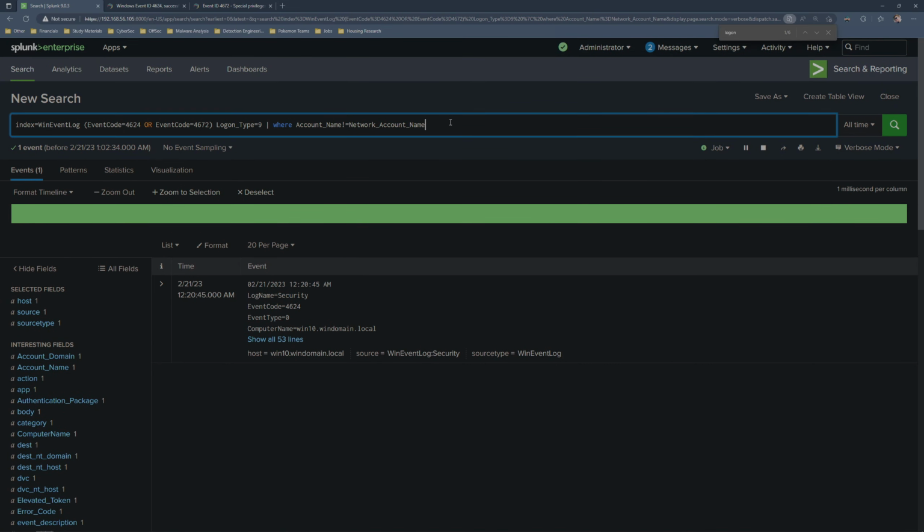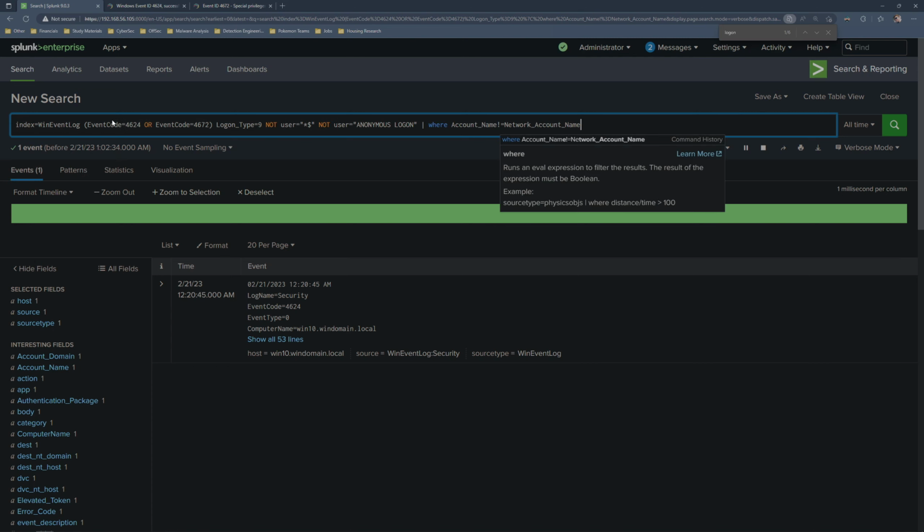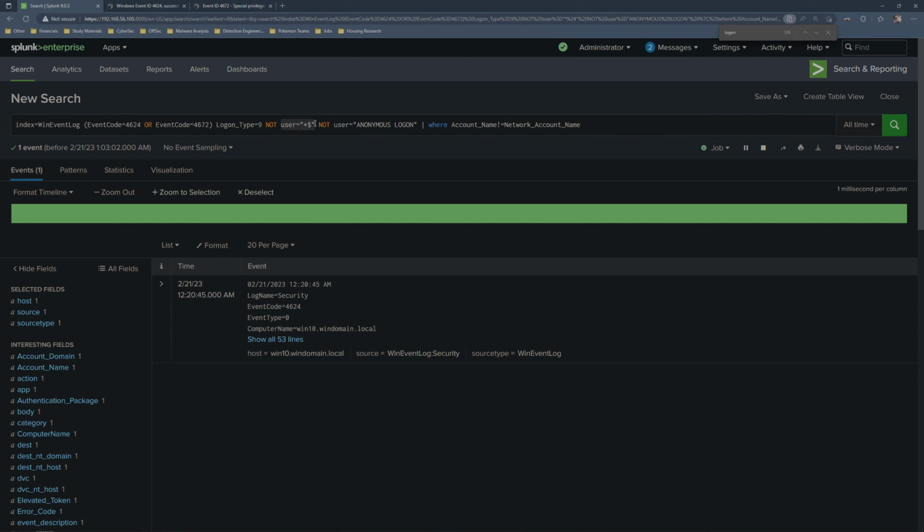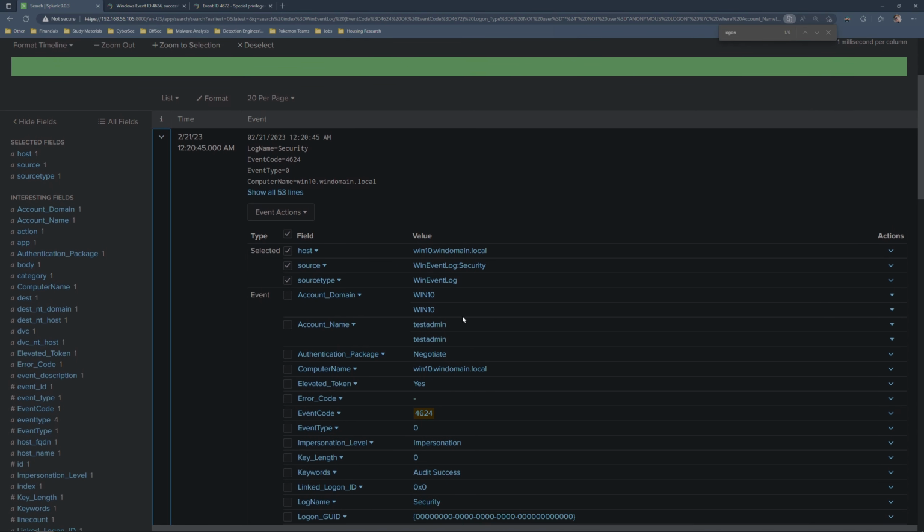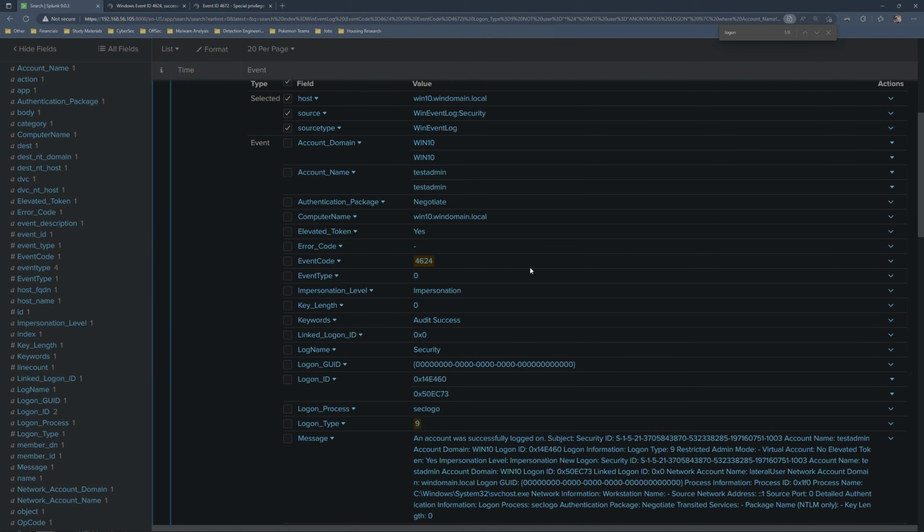What's more, we can make this even more foolproof by saying, give me these events where it's not a service account doing it and it's not an anonymous logon. We want to see only when legitimate accounts, or I should say real accounts, not necessarily legitimate, right, are creating another shell or service in another account's name. And so far, this should be able to catch our pass the hash events on the local device.